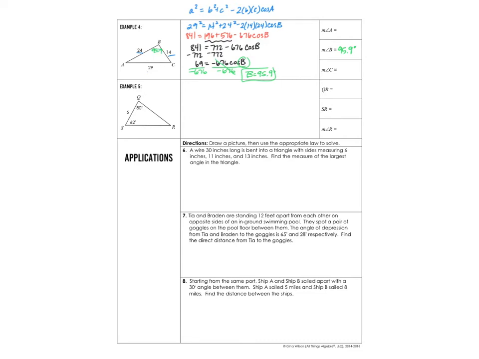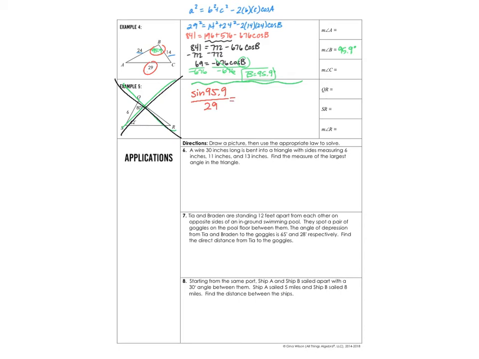Now, since we now have an angle, let's put that there. Now we have angle side angle. And we can use the law of sines to find the rest. All right, so I'm gonna do it down here. Just know that this is not example 5. We're not gonna do example 5, or I'm not. You can. Okay, so we're gonna use the law of sines. We have an angle. It's a sine of 95.9 over its corresponding side, which is 29.